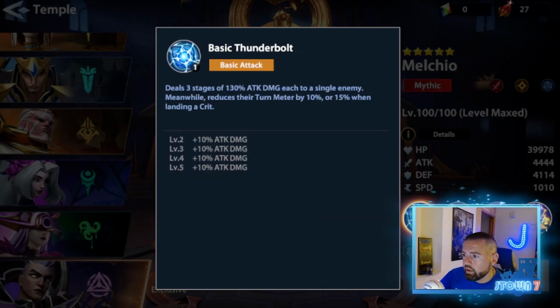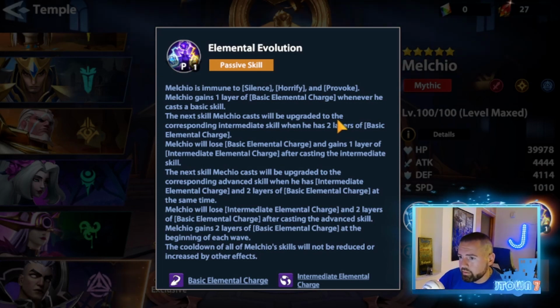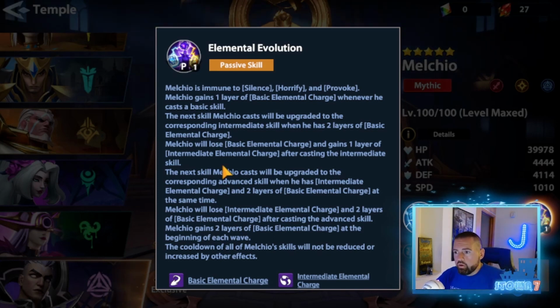So I feel like with Melchio, you're definitely going to have to use the smart casting system to control what order he does his things in. Alright, so he gets 2 layers of this charge from his A1, upgrades the next skill he casts. Alright, so he'll lose those basic elemental charges and gain a layer of this next level up intermediate elemental charge when he casts an intermediate skill.